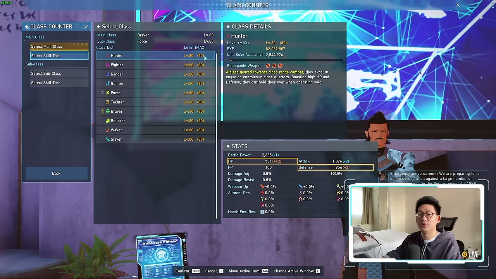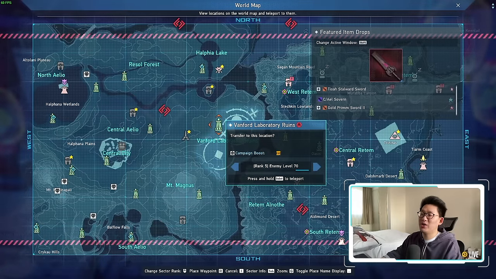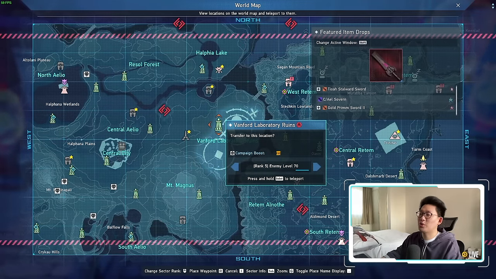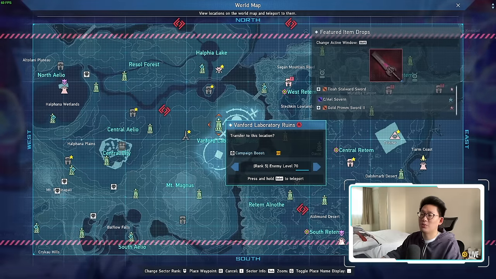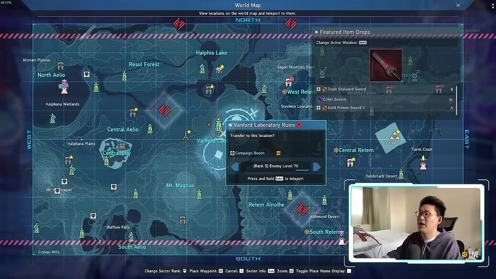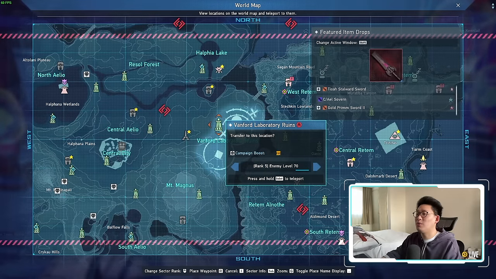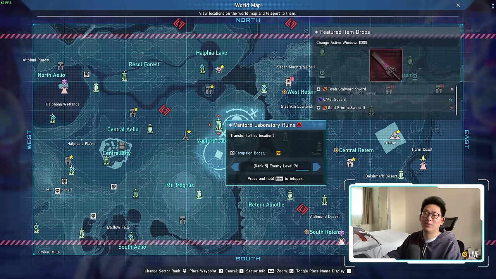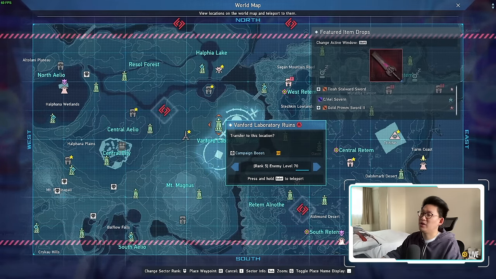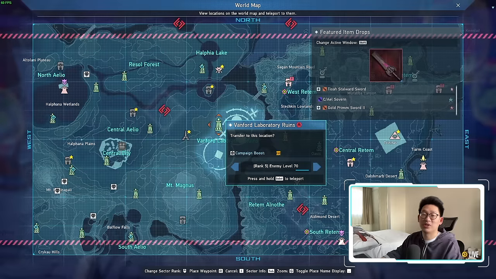What did I do? The surefire way to level up incredibly quickly is going to be Vanford Laboratories rank 5. This is my place to go. I really enjoy farming Vanford Laboratories rank 5. You're not really farming any great loot there. You're getting raw Meseta, you're getting Arms Refiners 2, you're getting Golden Prim Swords, and on top of that, you're just getting a buttload of EXP. Remember, at rank 5, all of the mobs are level 70.